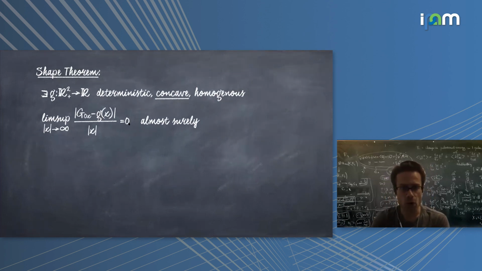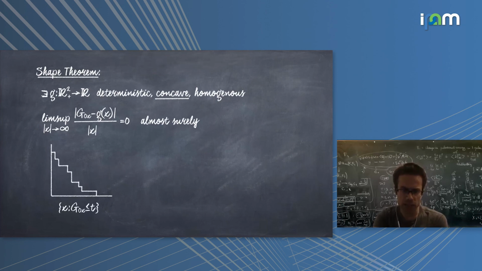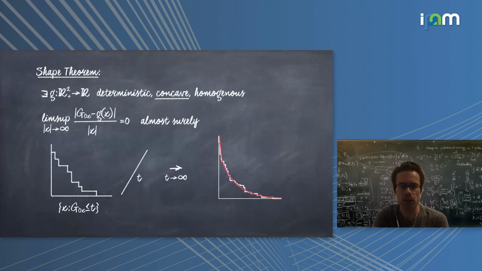And that's in a uniform way. And so why is it called the shape theorem? Because, well, if you look at the sites of the lattice such that G0x is less than some number t, and then you scale by t and you let t go to infinity, this will converge. So what's under this curve will converge to what's under this line. And that line is exactly, what's under this line is exactly the sublevel curves for G, for the shape function G. Okay, so properties of this G are going to be important in what follows.